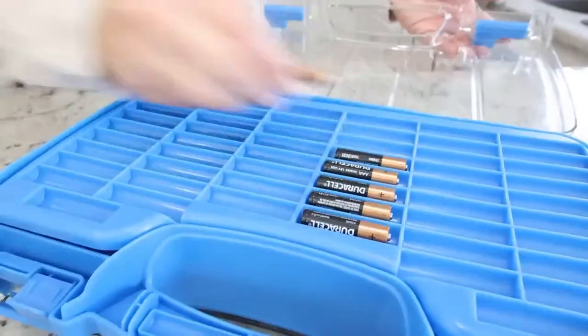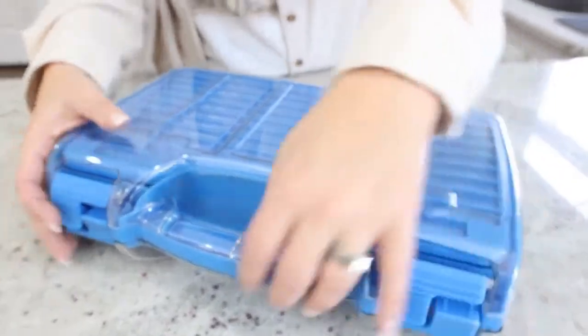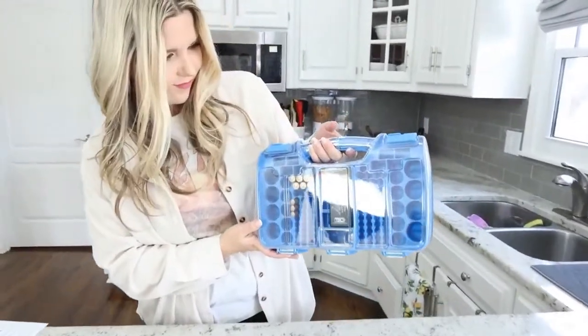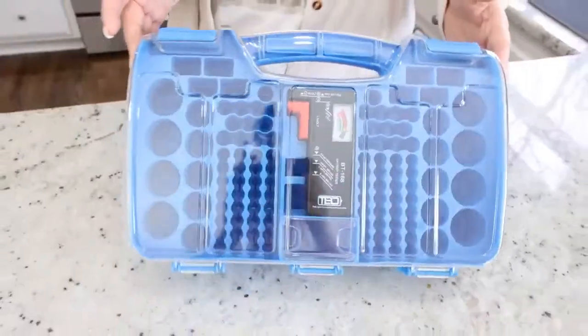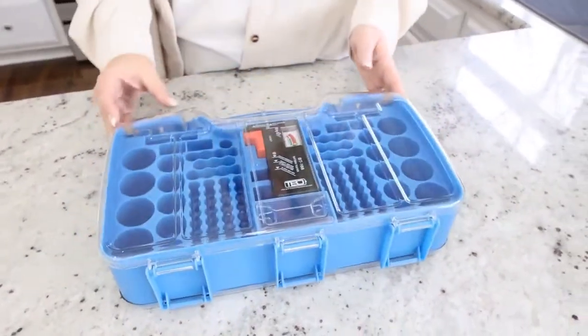If you guys click on the link as well, you can actually buy it with batteries as a bulk set. So that'd be perfect if you're sending someone a gift. You can just buy it with the batteries too. That would be awesome. It's a little bit more expensive for that, obviously, but great gift if you need to send it to someone. Maybe if they don't live near you, you can send it to them on Amazon.